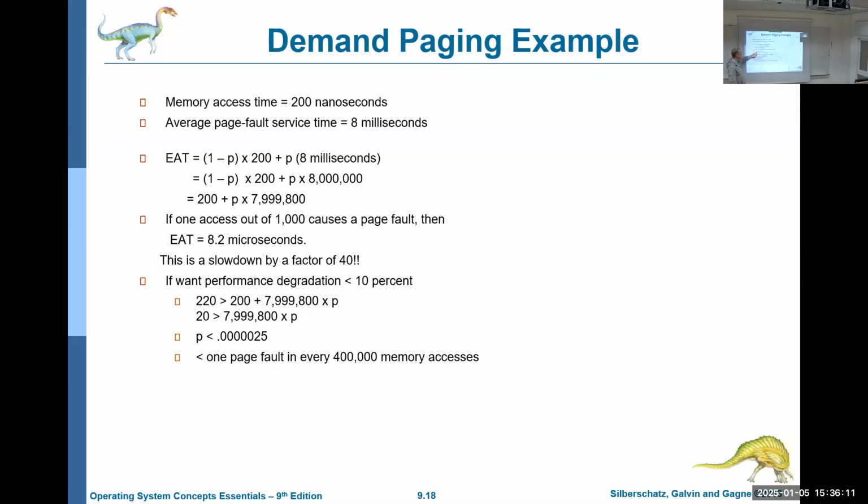Plus 200, so it's 8,200 nanoseconds, or 8.2 microseconds. What is a microsecond? A millionth of a second.